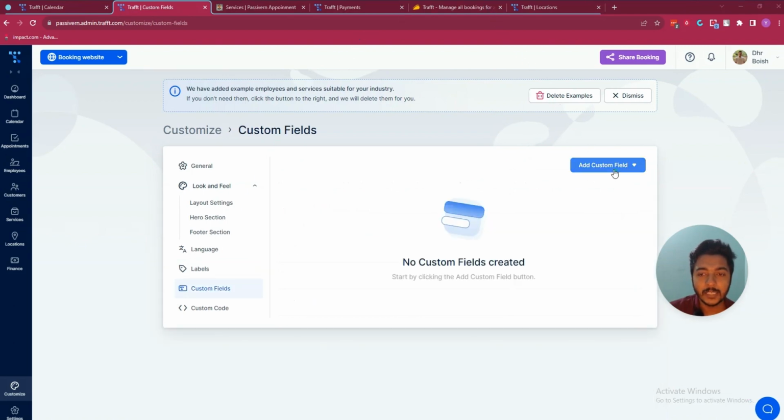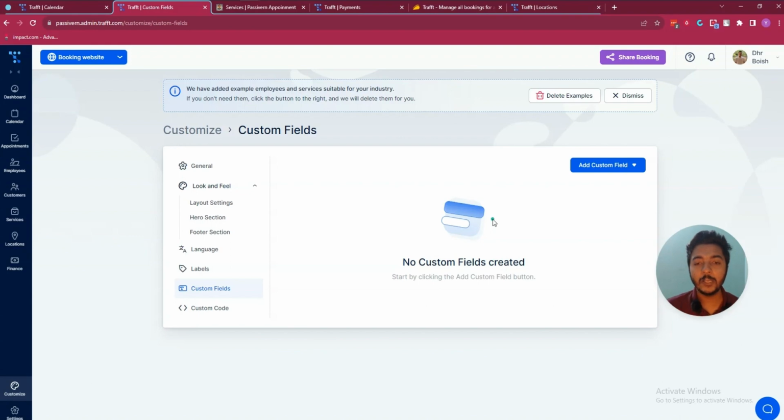As you can see, guys, just click here on this add custom field. Here you can add text field, text area field, text content field, select box, check box, radio button, date picker box, address box, and attachment. Now how will this custom field help you? Let's say on your appointment booking section only email and name are available.